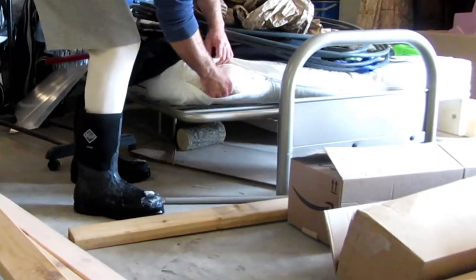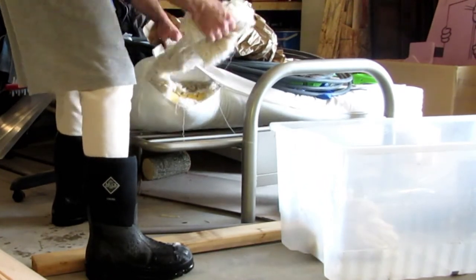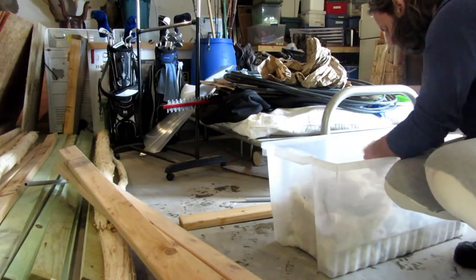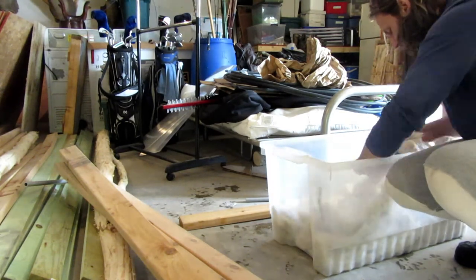I found a pretty good size bin. I'm gonna clean it out and use that to temporarily house her. I'm probably gonna bring her in here for some warmth. So what I'm gonna use for bedding is I have an old organic cotton futon. I'm gonna rip that apart and use the stuffing. Took that bin, took some cotton, ripped it apart, real small, and I built a little ledge to put her food and water on to keep it out of the bedding.